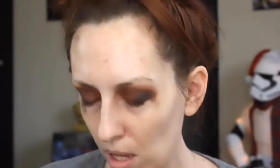So we're gonna go back into the Morphe 350 palette, and for my lid color, I'm gonna take this awesome shade right here, which is this just fiery red, coppery goodness. Rusty color, maybe? I'm going to be applying that with the Morphe M167 flat shader brush, and I will be dampening it with water.